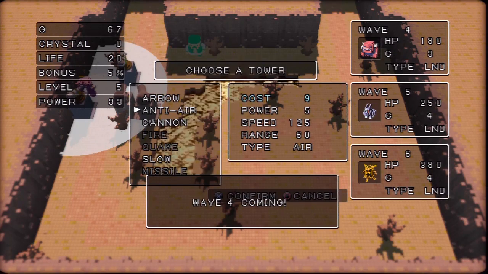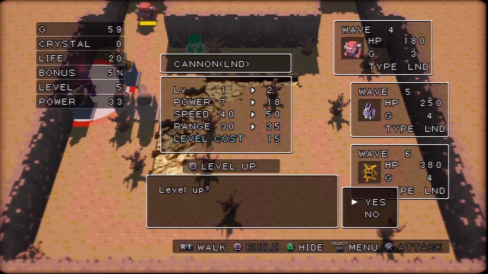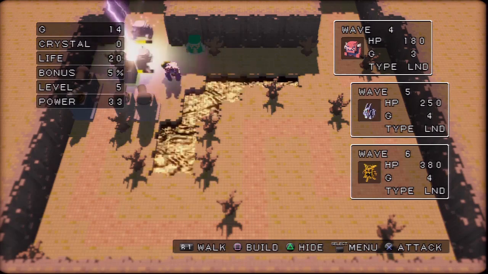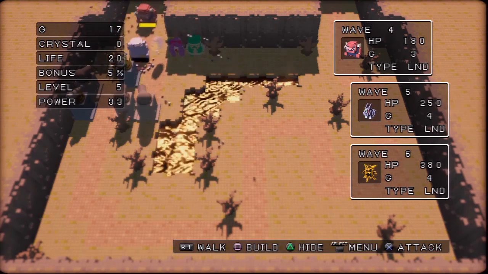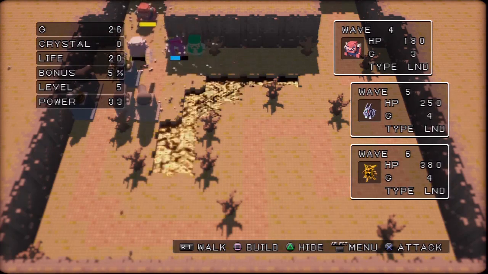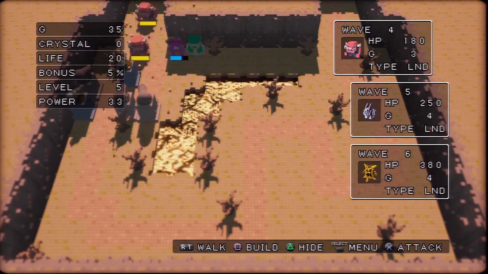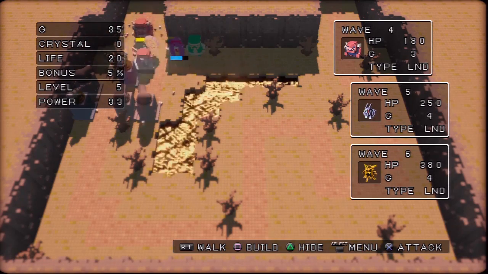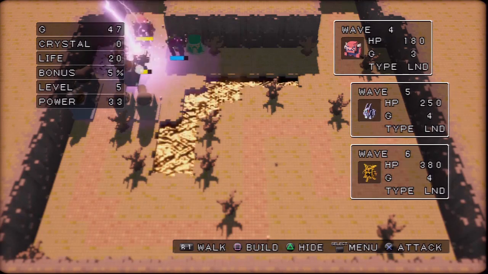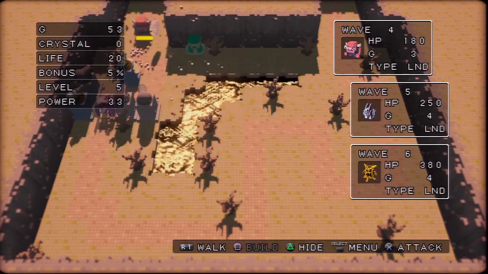But that is Wave 3 done. We are a third-ish of the way done. Building more towers, building more slow towers. I'm not entirely sure when the next Black Knight comes, but I think it's soon. With the 4 towers now, you will want the slow tower, of course, which is there. You'll want some more slow towers, too.